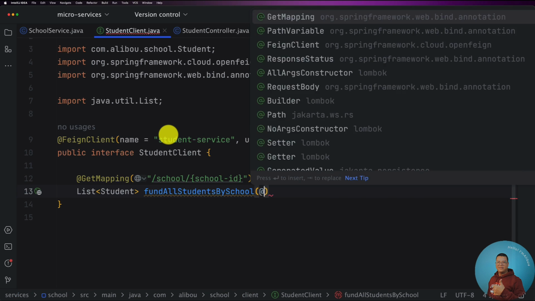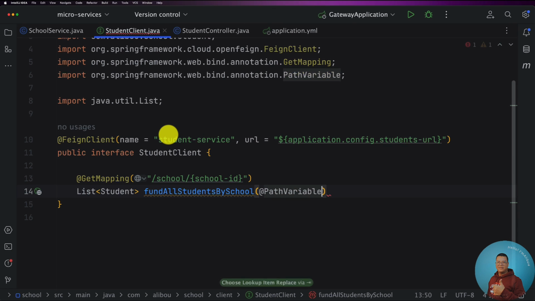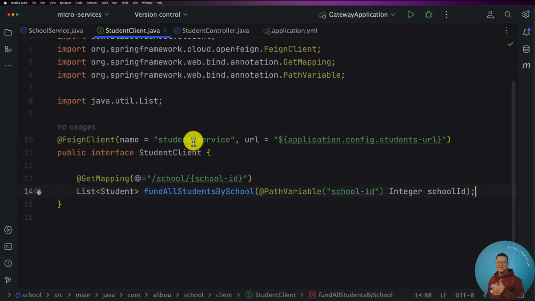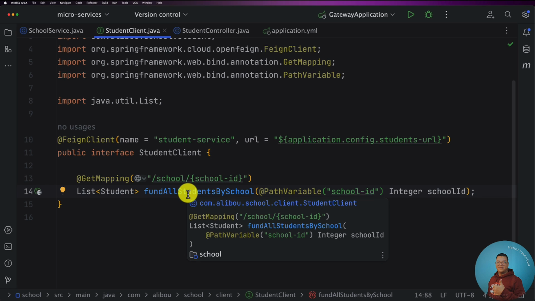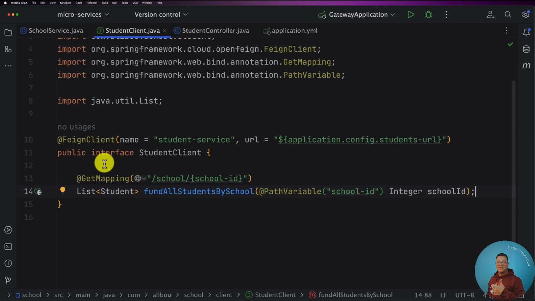And here we have our path variable, which is our school-id. And then we need the integer schoolId. And that's it. So this interface and this method right here will have an automatic implementation provided by Feign or OpenFeign, and it will establish a communication with our student microservice.